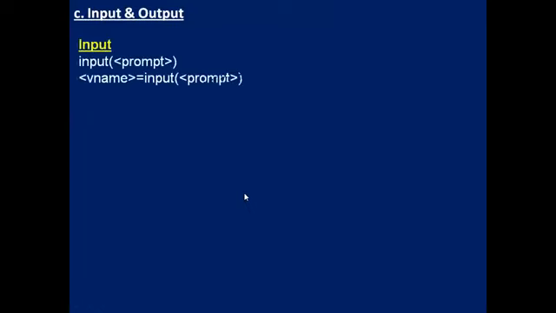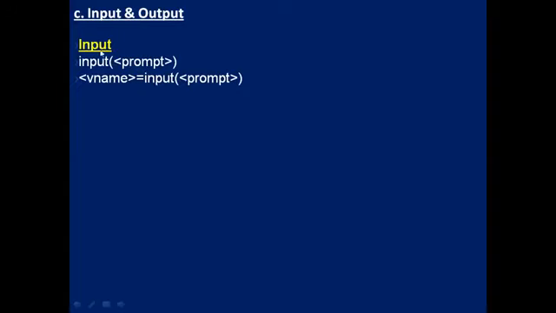And now we'll see how to get an input from the user. There is a function or keyword input. So I have given prompt. Whenever you are using input, you have to give an open bracket, you have to give a prompt. For example, I want to get the user name as an input. So input, enter your name. In the prompt, I can give enter your name. Before enter your name, you start with single quote and end with single quote. Then only whatever you have given within the bracket will display. And whenever you are getting any input, you have to store it in a variable. Then only you can use this value in between, right?